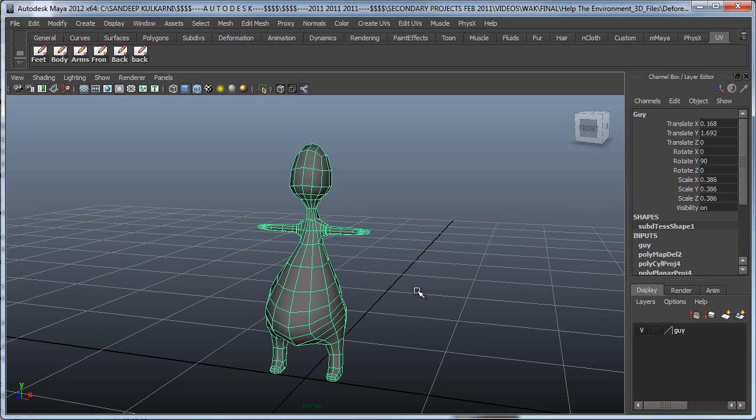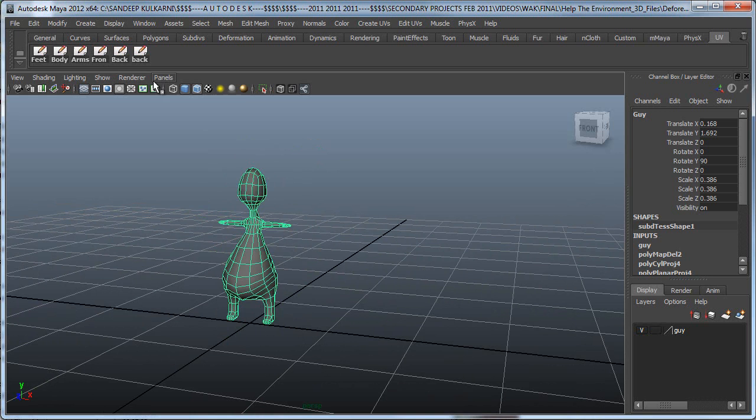So same thing with the character. That's a process of UVing or unwrapping, a lot of different names, where pretty much we're going to peel the character from all sides and we're going to lay it flat on a canvas, and that canvas is called the UV area. So U is X and V is Y, pretty much.